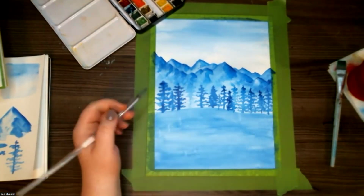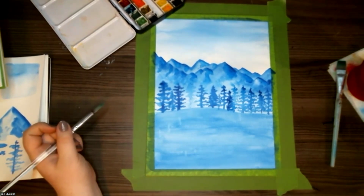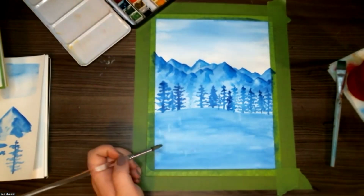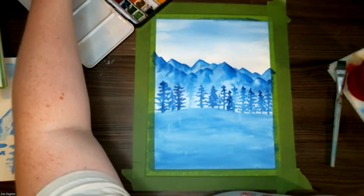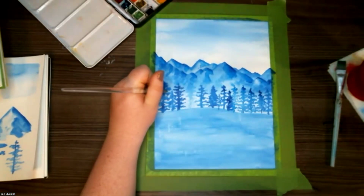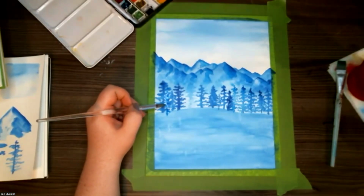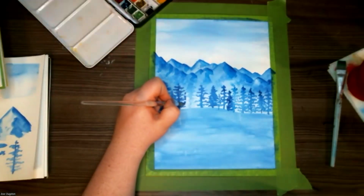So I'm going to add in some more trees now. That's just adding in some more detail for some of the fields, and the trees are kind of our final steps here. They're definitely the ones that are going to take the longest, because it's adding in lots of detail. So adding trees on top, just to make some of your trees look a little bit fuller, and adding in some shorter, darker trees.